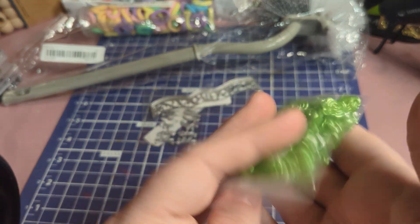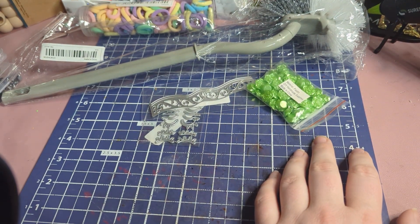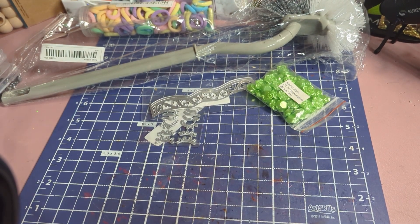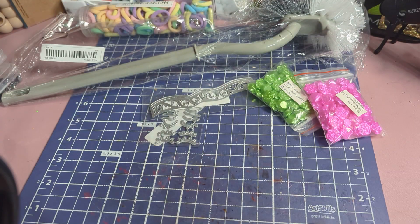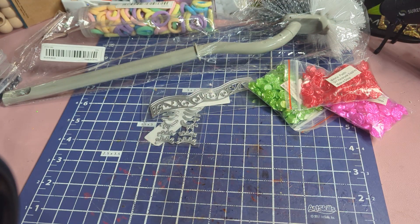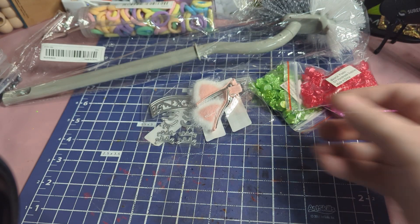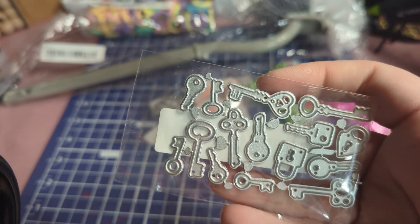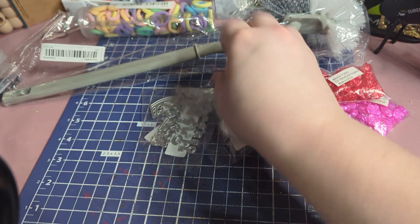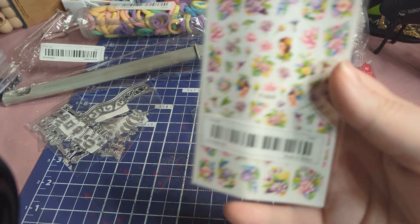I got the pearlized flowers in several colors — here's a bright pink, a red, and that same style of flower. I also got Aurora some little ear clips so she can look like a little fox. Then here's a key die cut I got because I want to cut keys out for the Alice in Wonderland journal I'm collecting stuff for, for my mom.